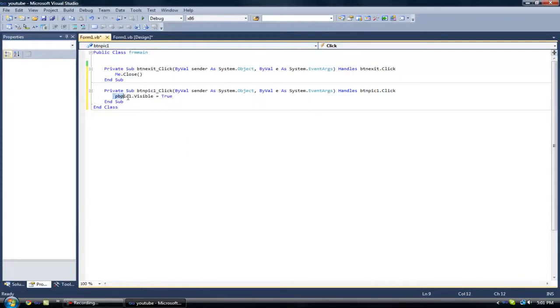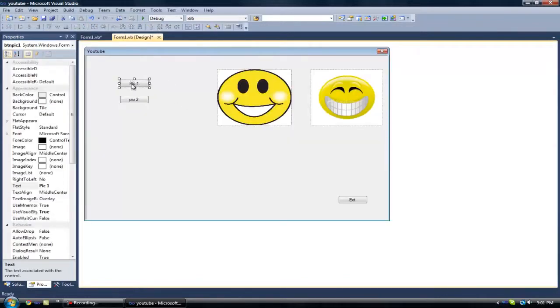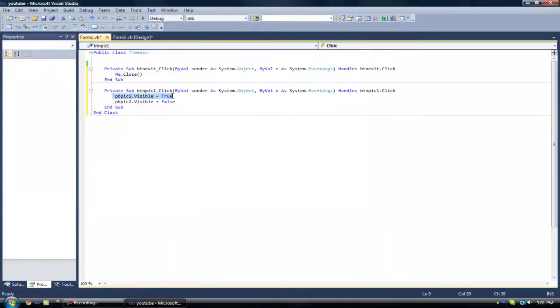Now, while this picture box is shown because we click the picture box 1 button, we want the other image to disappear. So we do the same thing with picture box pic 2, just instead of putting visible to true, we set it to false, so both of them don't show at the same time, only the one you selected for the button. So we go down and write picture box pic 2 dot visible equals false. So basically what we said here now is when we click this button, picture 1 will show and picture 2 will disappear.